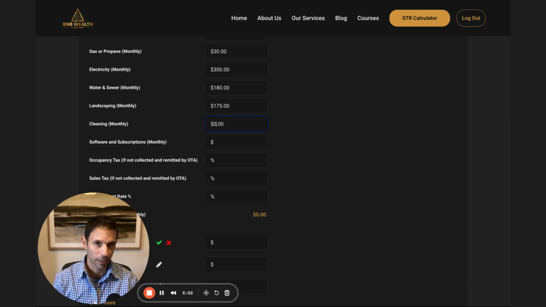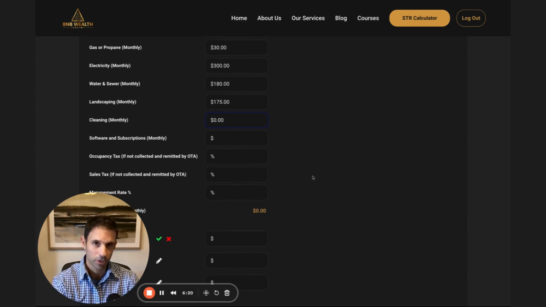Now, if you are including it in the income, then you want to stick a line item in for your monthly cleaning fee, if that makes sense. And then, of course, if your cleaning fee is $150 a month and you're able to charge your guest $180 a month, they would actually add $30 per clean per month to your income. So you just need to figure out where that's going to fall. If you're not sure and you haven't got quotes yet, just leave it blank and just make sure you back out any cleaning fees from the income.